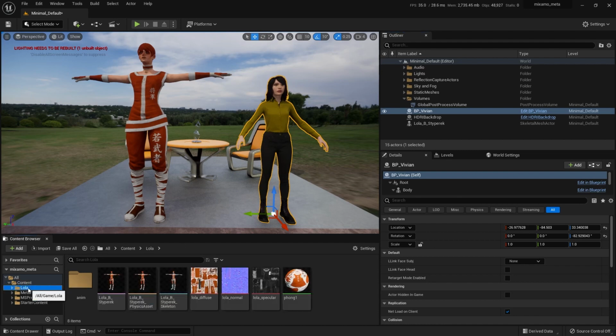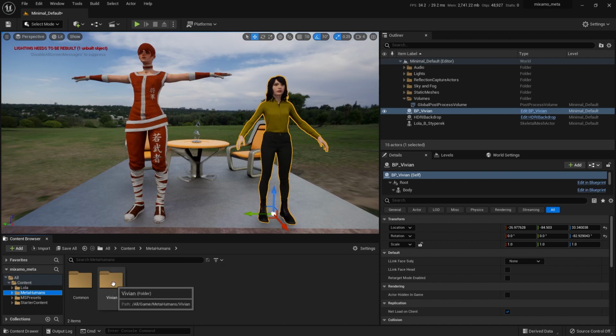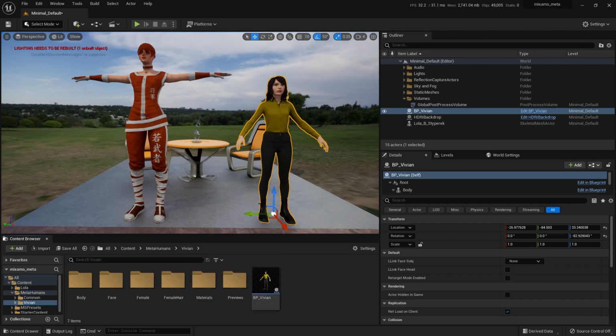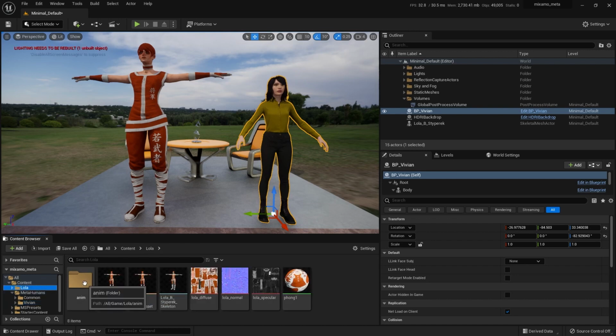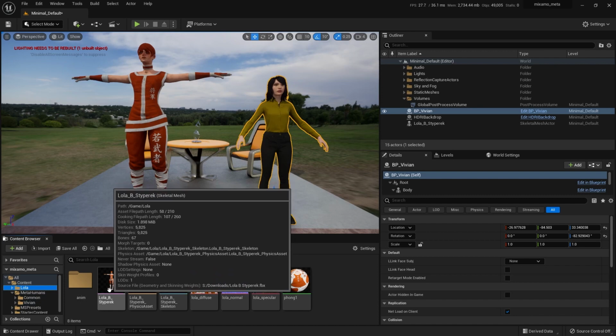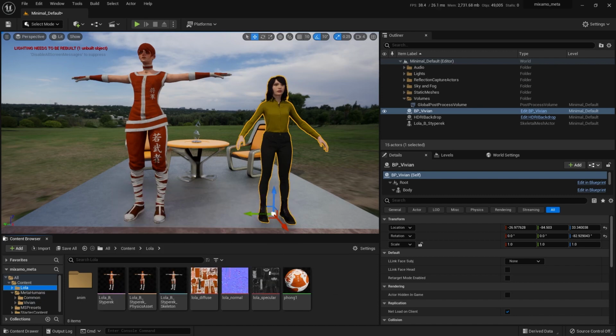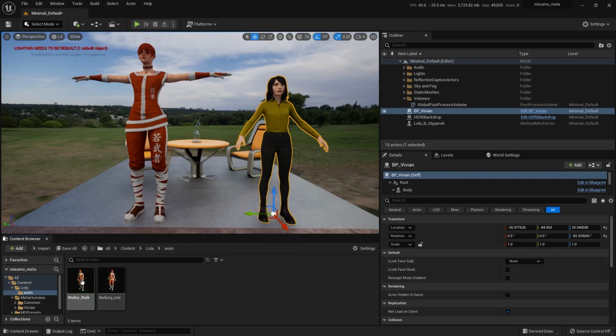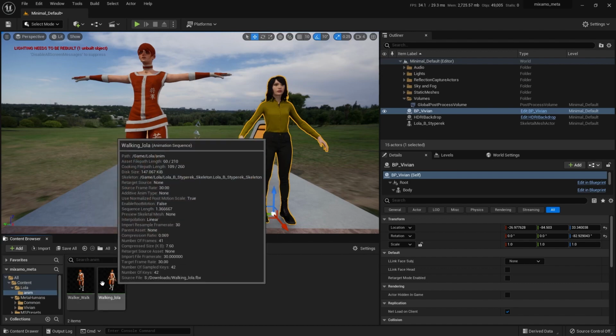And then for Lola, I put her in her own folder, and I just dragged her skeletal mesh right here. And then for my MetaHuman, that's Vivian, I just dragged her blueprint in here. So that is how you can catch up to me quickly. So let's go over what you need to do to get animation from this character. Again, I brought in Lola by dragging that T-pose FBX into this folder, and then there she is. And then in the animation, I just made a folder called animation and dragged in the anim and targeted it to her skeleton, and then now I have these two folders here.